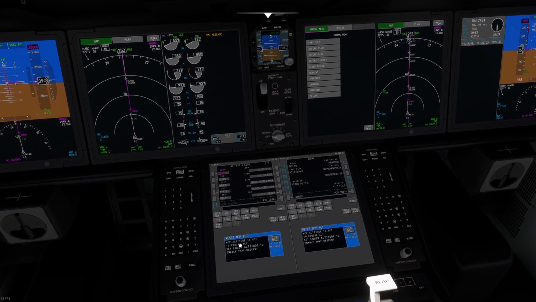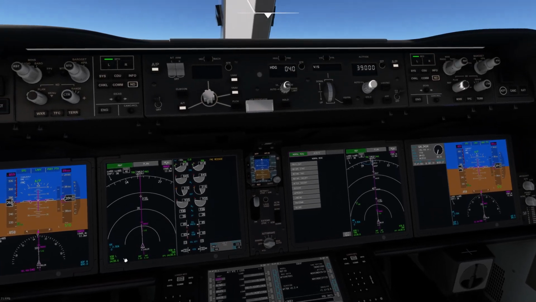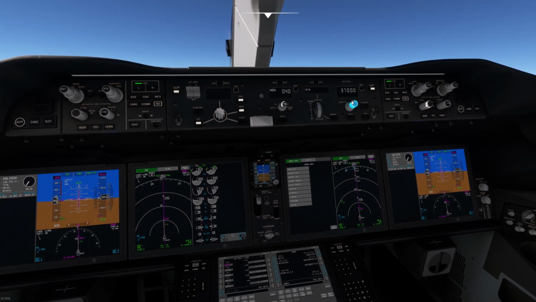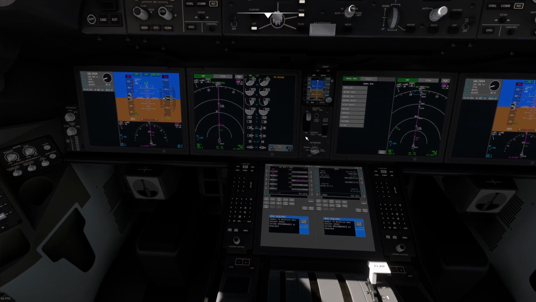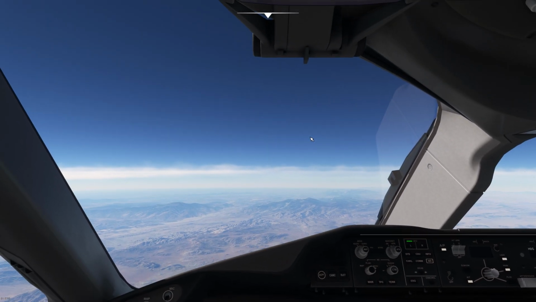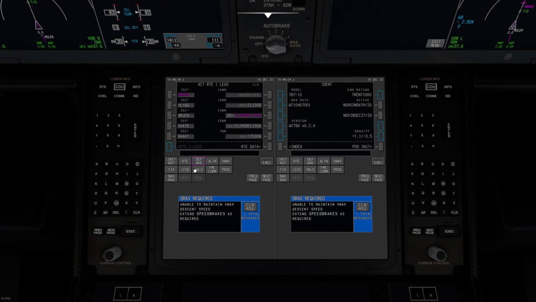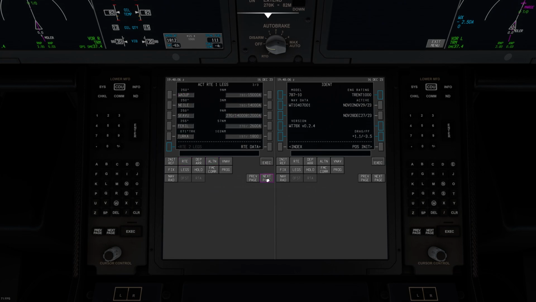FMC message: MCP altitude is set to cruise altitude. Set lower altitude to enable VNAV descent. Okay. I'm basically setting it to the point where we capture the glide slope, which is about here, 1800.